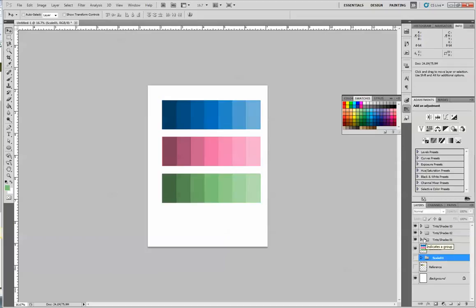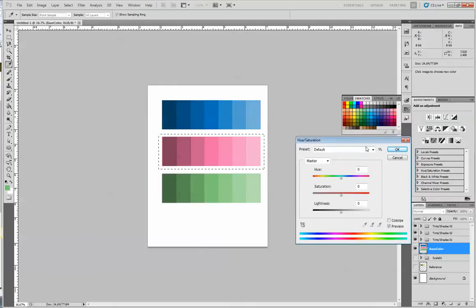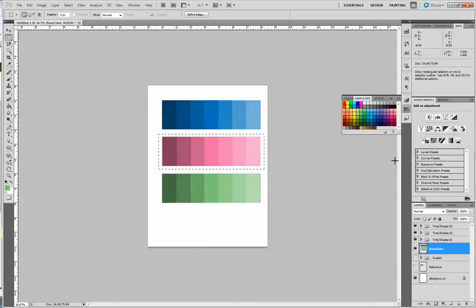I could actually go back to the base color, select one of them, and go to Image, Adjustments, Hue Saturation, and change that color to anything else I want. So those are two methods you can do it. Again, the first way is a little bit quick and dirty, but keep in mind the second way is going to be a great practice of using opacity and layers to create a more adaptive design solution.